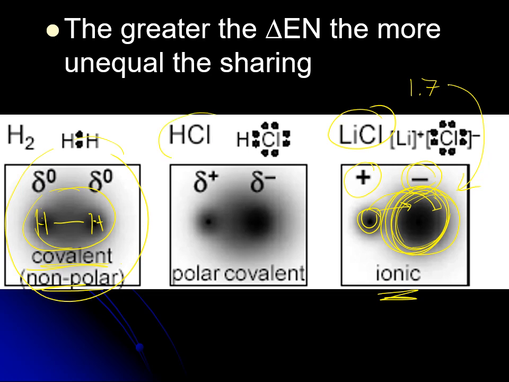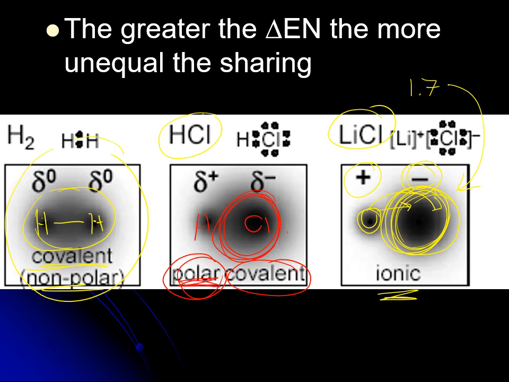If, like with HCl, we have a chlorine and a hydrogen, the difference between them isn't huge. It's not over 1.7, but the chlorine still is hogging the electrons. You can see that it has got the electron from hydrogen spending more time around the chlorine. I won't draw an arrow though, because it hasn't actually taken the electron. It is not ionic. It is still covalent, but since chlorine has a high electronegativity, the difference is getting close to 1.7. It's getting up there. It's quite a bit larger than 0. It is a polar covalent bond that we have here. It is a sharing of electrons, but an unequal sharing.